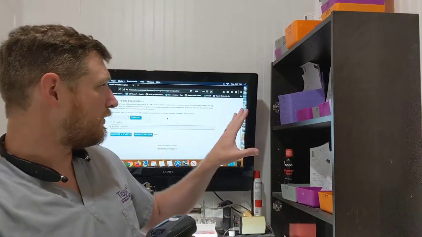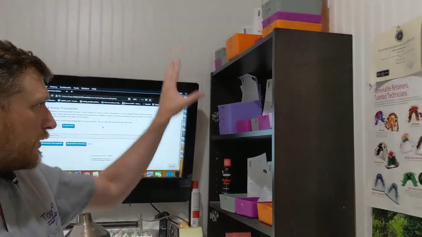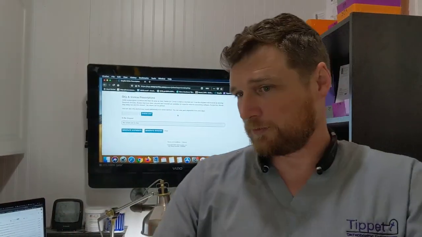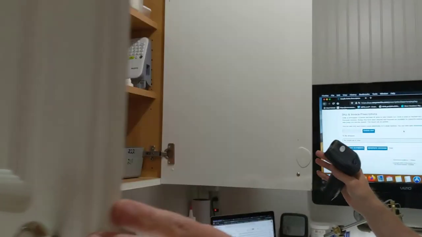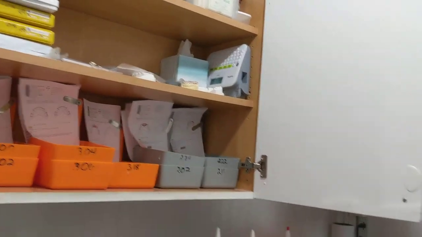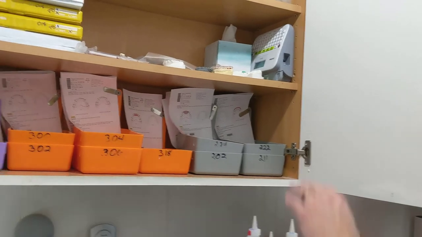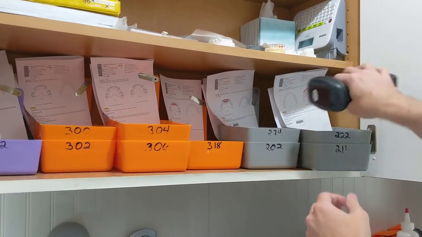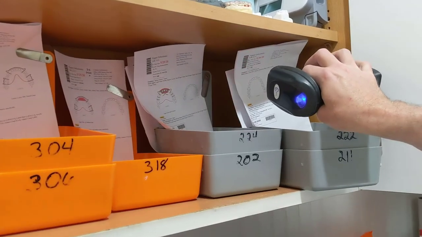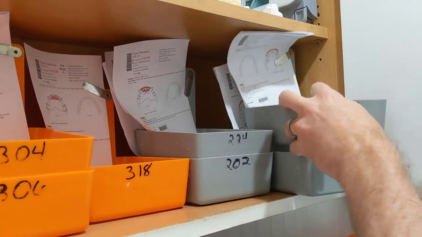So if you look over there, you can see this is what I'm going to be working on the next few days. And when it goes through the whole lab, then we put them up here. This is where we put them when they're done, ready for me to QC, and ready for me to check out. And as you can see, there's a barcode on there. And I just scan it, and then as you look over here, it popped up.